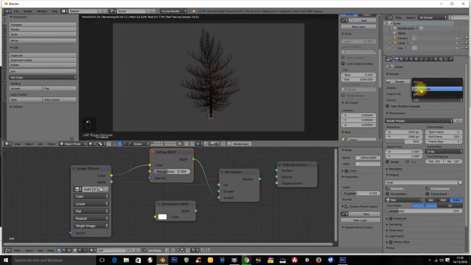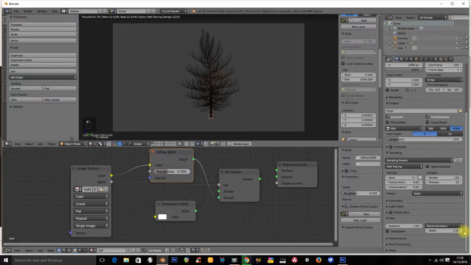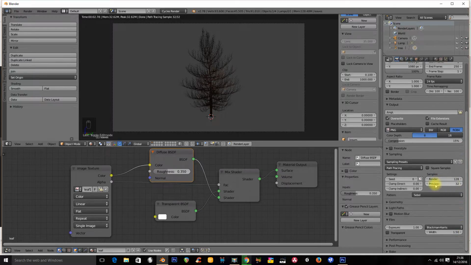So I'm going to go GPU compute. I've got an NVIDIA GPU, so it's much faster to render. I'm going to go full HD. And now sampling is the quality of the render. By default it's set to preview 32, which is too high, so I'll set that to 10. And this is way too high for what we're doing, so let's say 50 on the render.